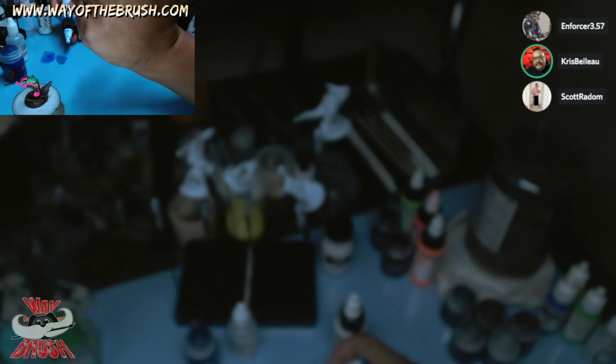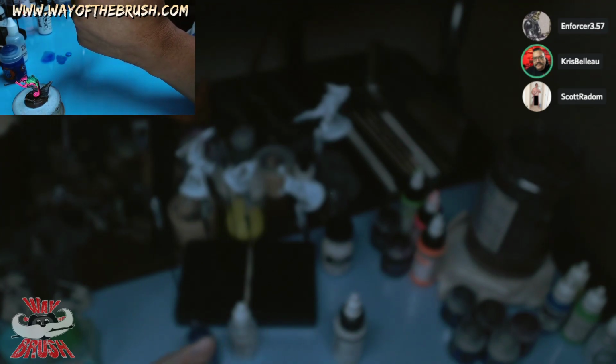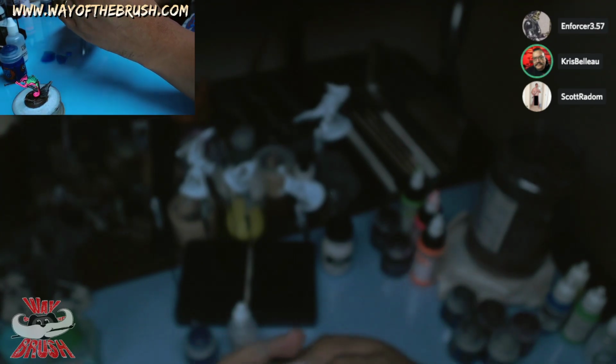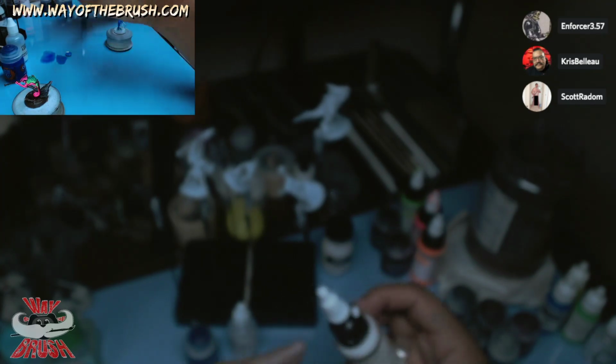Alright, we're going to go 2 drops of fluorescent blue. And I'm starting to like the blue now because I know it's giving me the effect I want. I'm going to toss 1 drop of white in.